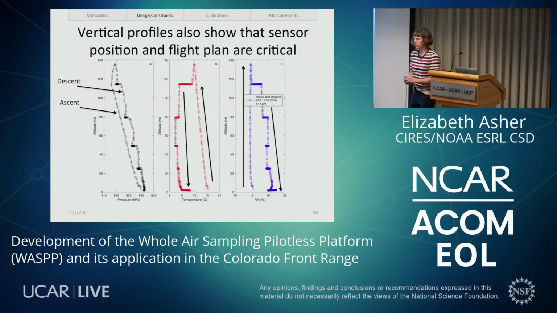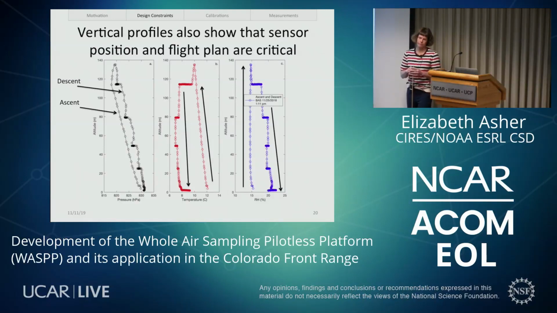I mean, another idea that I haven't done, because I'd have to change the length of electronic cords and stuff, is putting all of these sensors out on the boom. This is something that Becky suggested a while ago. And that might decrease this negative bias that I could see during hovers. And at that point, maybe all of the data would be usable. At this point, I've been only using the ascent data, partly based on where I placed the sensor, but also thinking that I was more interested in knowing what the vertical profile of temperature, relative humidity, and pressure looked like, but then I didn't necessarily need 1 second data after that on these measurements.